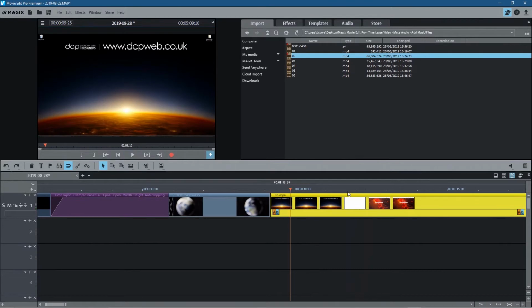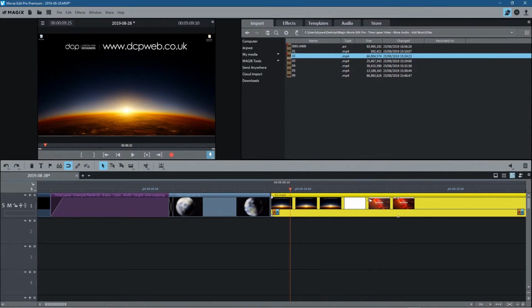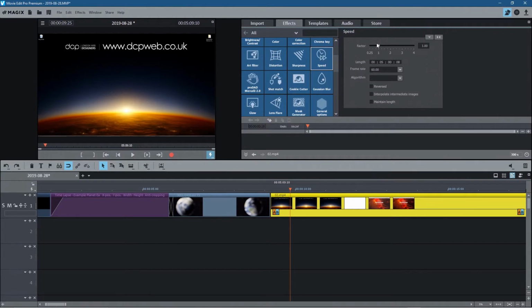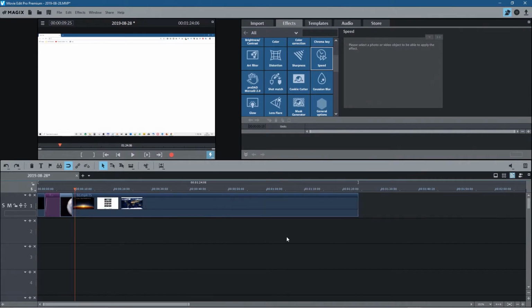So that's me speaking in the video clip, and we want to mute this video clip. So just click on this bottom option here and drag it all the way down to the bottom. Now you won't hear me speaking. I'm going to click on this video clip, go to the effects and set it to 4 on the speed as well. That's going to make this video clip move 4 times its normal speed.